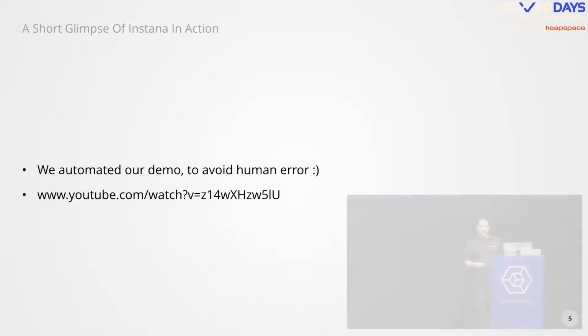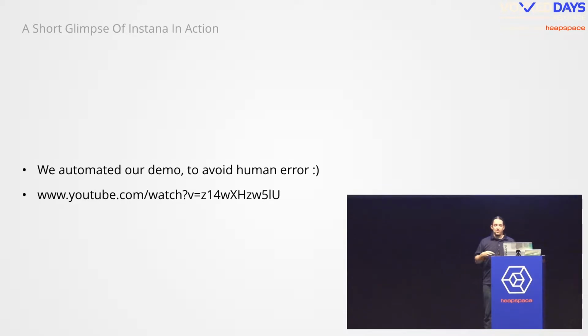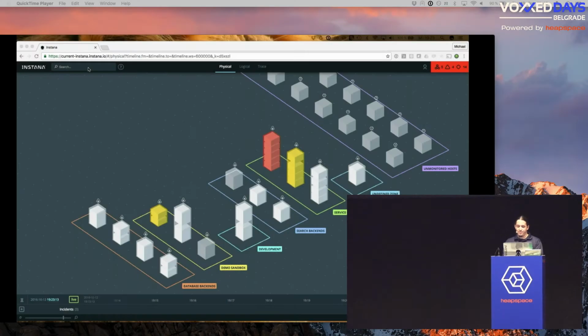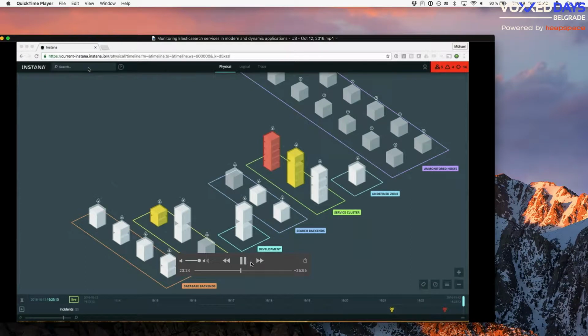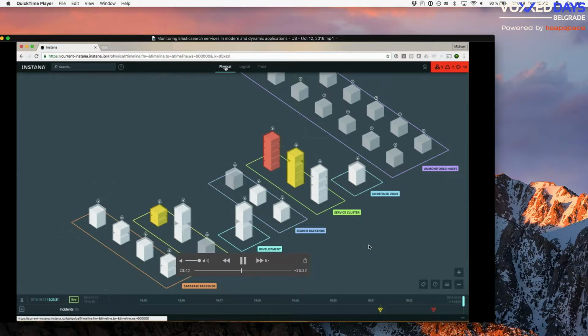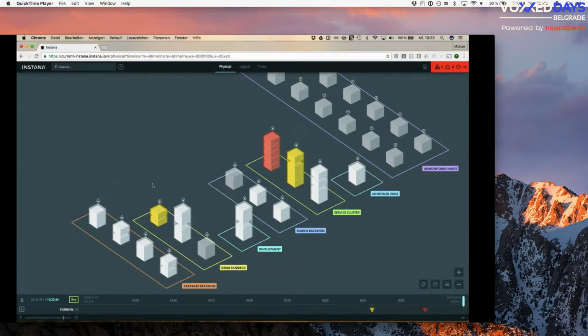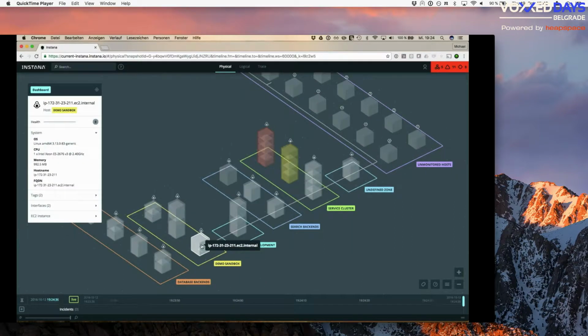There's one little introduction I want to give. You can watch this on YouTube or now me presenting this. It's a video on the other monitor. And it's pretty long, so let's play and fast forward. I will give you a little introduction on what this is. So you see Instana as a user interface where we visualize all the data we are collecting at any point in time. And there are a lot of boxes on here which represent servers. And we're collecting live data every second, so we are not really aggregating data. There's a continuous stream of data.